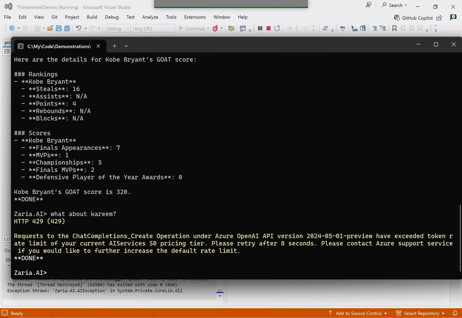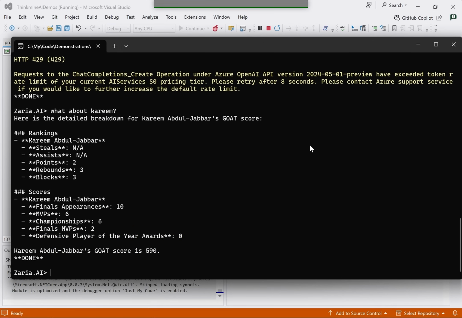And here you're getting an error message that's basically saying that, hey, you can't send information anymore. You're sending too many tokens in, or you're sending messages into this platform that is taking a long time. And this is one of the reasons why it's a great idea for core data that you really know how to process for you to actually just do it yourself. We ask for Kareem again, and we are all set with 590.